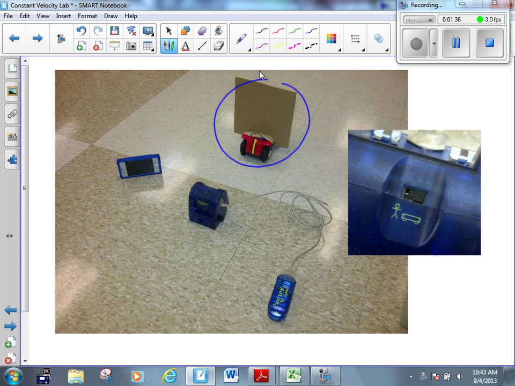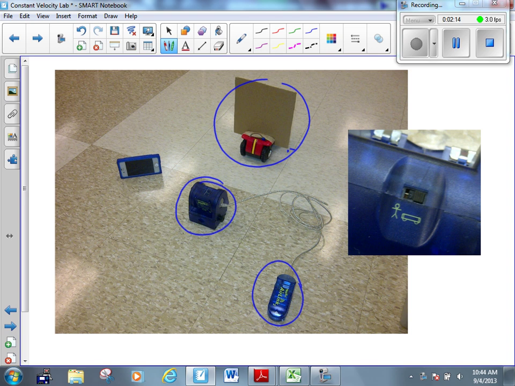Now, this is your car with your cardboard. This is your motion sensor. And then this is what we call an AirLink 2 apparatus. We're going to plug in the motion sensor into this AirLink 2 apparatus. This AirLink 2 apparatus is a device that will transmit wirelessly the data that we collect here, the position time data, wirelessly to your iPhone, which you can in turn email to yourself and then plot a graph on Microsoft Excel without ever picking up a pencil or a pen.